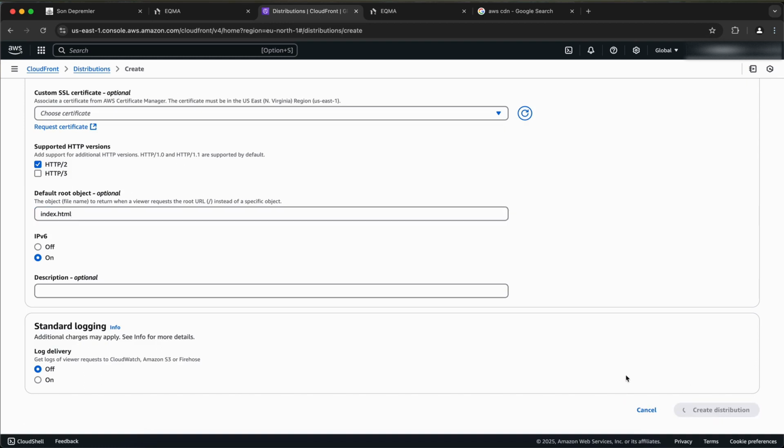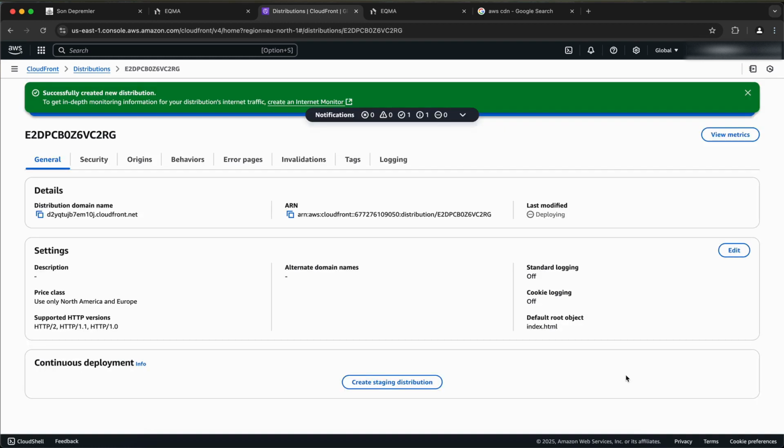It may take a few seconds, because CloudFront is taking my 4 files from my S3 bucket and distributing them to all these edge locations. So when someone from New York wants to access my website, they will access the cached files from the edge location closer to them in North America. It's now deploying.